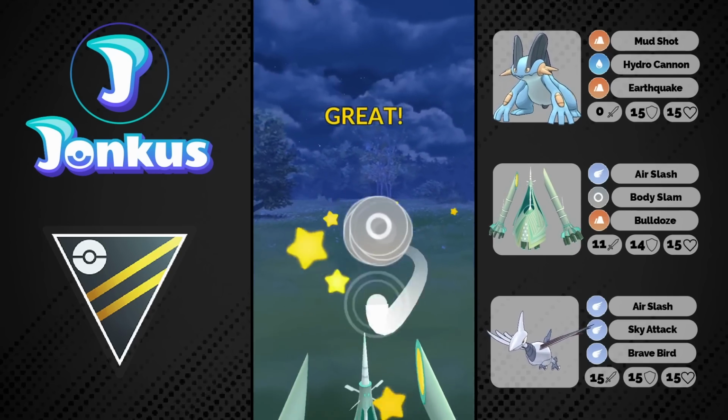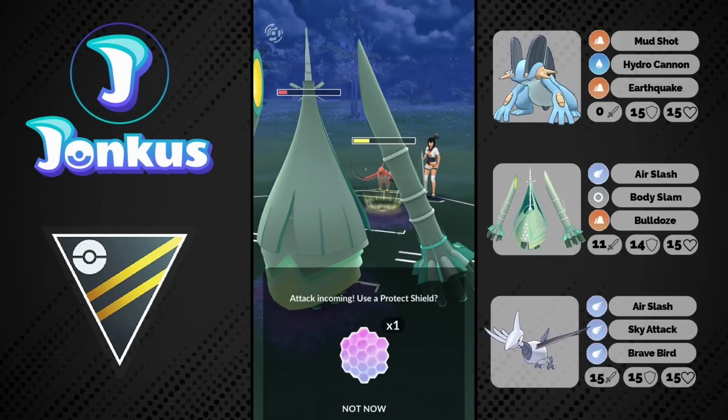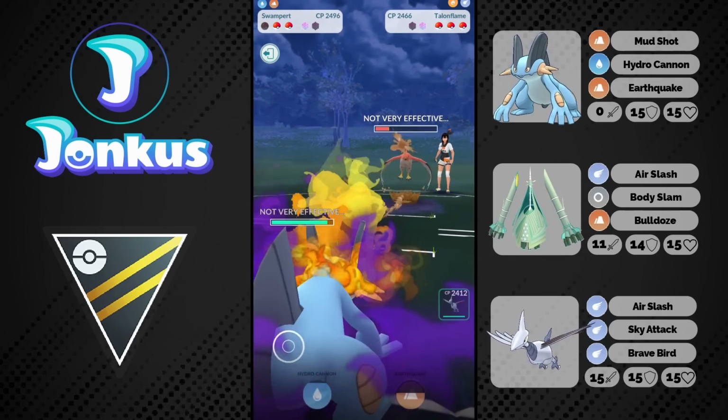Seed Bomb would give you more coverage against something like Swampert, and would make a lot of matchups way cooler while not making it broken. Maybe something for a future move update would be cool, but I don't really think it's going to happen.